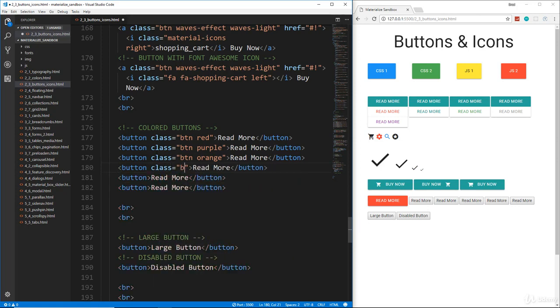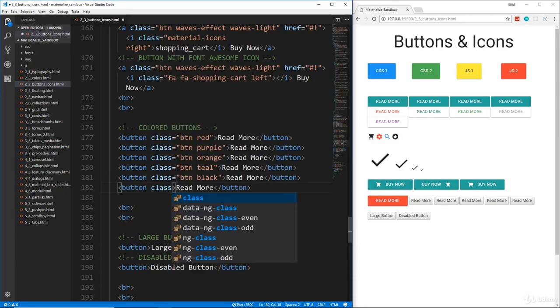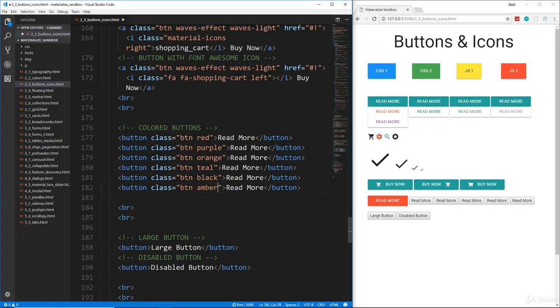So if we wanted to do like teal, we could do that. If we wanted to do black, or let's do amber, and save, and we get all these nice looking colored buttons.